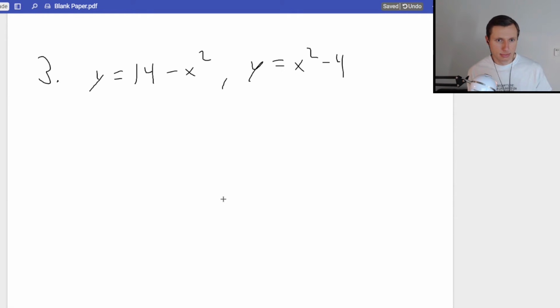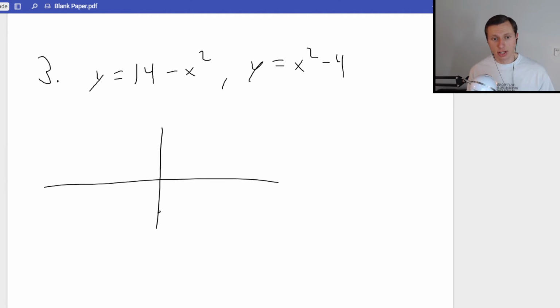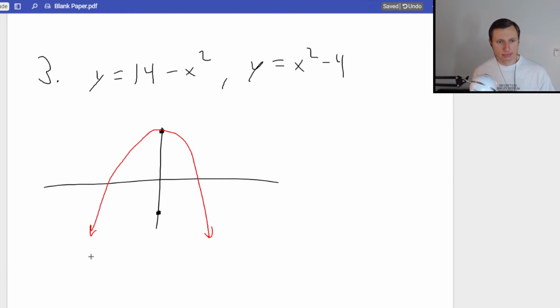Wouldn't you just have 14 and 4 as the y-intercepts on like a parabola, or no? Okay, let me do what you just said, because you're off to a good start. -4 is one y-intercept, 14 is the other. And then? Oh, wait, and then the first function would have a downward cave? Are you saying that because it's -x squared? Yeah. Okay. And then the other one would have it going the opposite way? You're saying up because it's positive x squared.